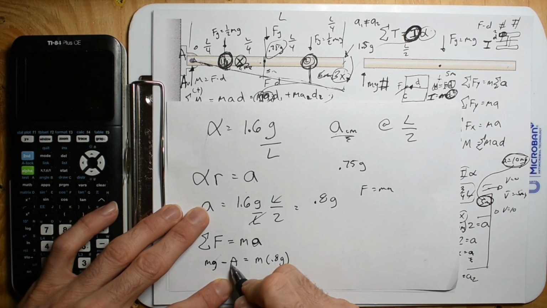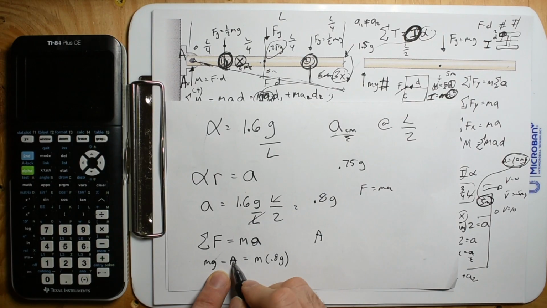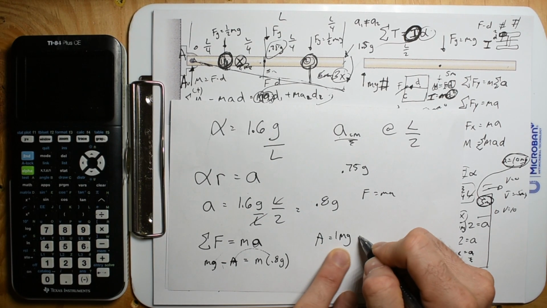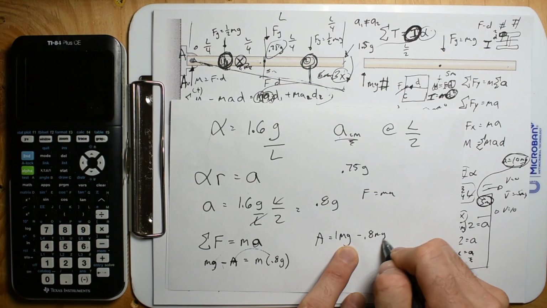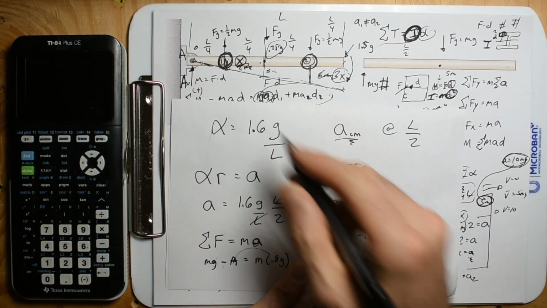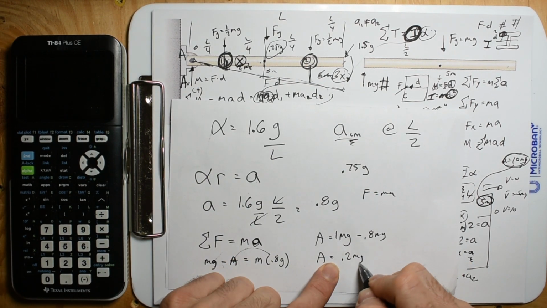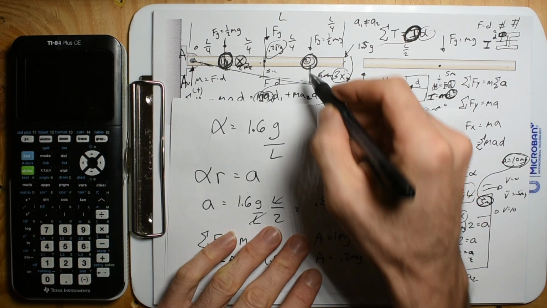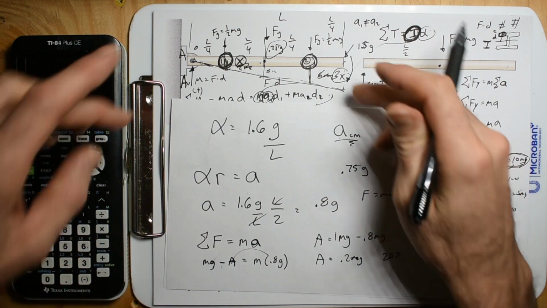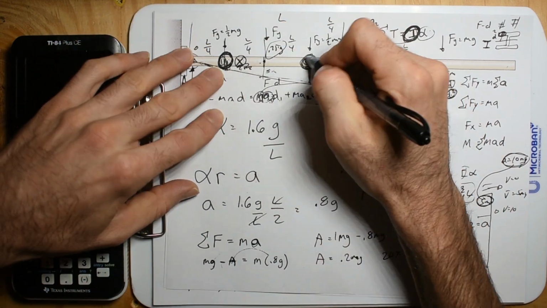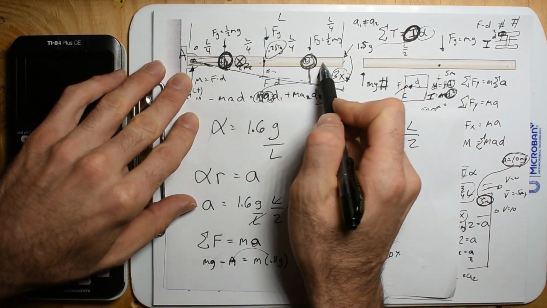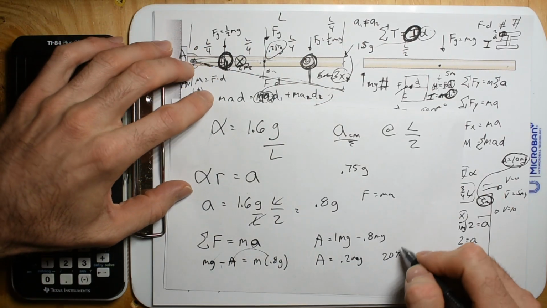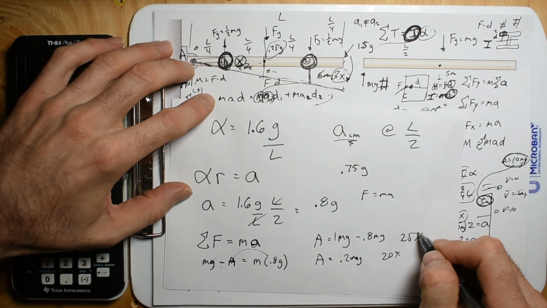So now if we solve for A, we get A to this side and then this to that side. So A is going to be 1 mg minus 0.8 mg. And we can see that that force right there is going to be 0.2 mg. So it's going to be 20%. In this generic case, if we have two chunks of mass connected with a massless rod, that's going to be the force right there. But when we have the total rod, this will go to 25%.